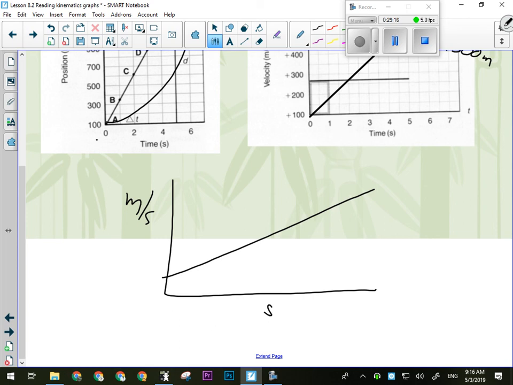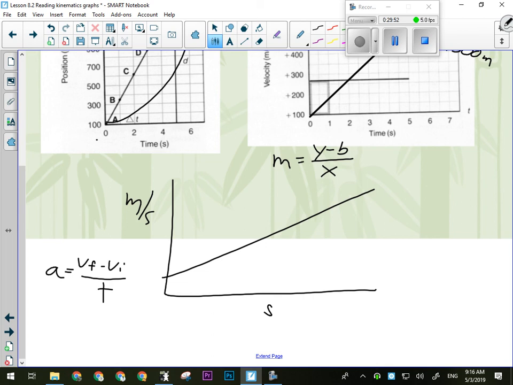So we just said that this line then means that the object is accelerating, that it's picking up speed or going faster. Acceleration is your rate of change of velocity. If you look on your formula sheet, you'll see this formula: acceleration equals final velocity minus initial velocity divided by time. Does that look, again, a lot like this formula? Same format, right? Something minus something over something else.